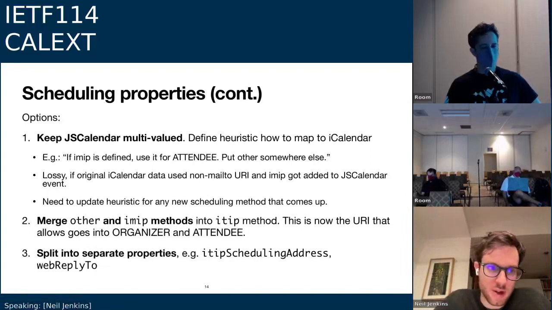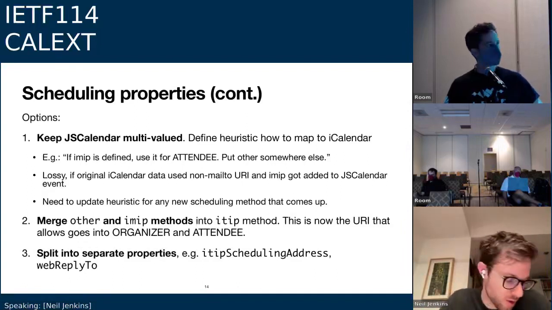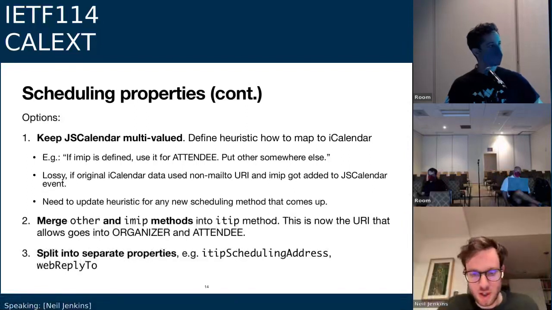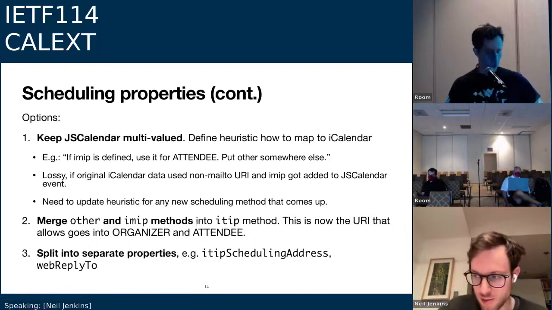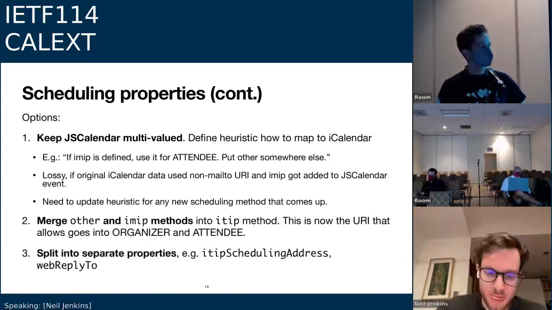By saying they have to be URIs, the advantage is that a client can check whether there is a match between this property and a URI I know about that identifies this user, without having to know anything about how the URI works, or how that scheduling method works. So as I said, you're not coupling the ability to add this other method to the client knowing about it.